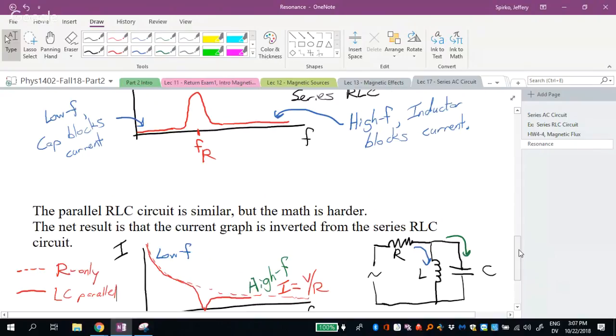Now the math of this, like I said, is harder. It's easier to do if you flip over from vectors into complex numbers, and then you're allowed to divide and do Ohm's law calculations in reverse with complex numbers, which you can't do with vectors. So without the complex numbers, you basically have to know all of your trig identities, which I don't. I always did it with complex numbers.